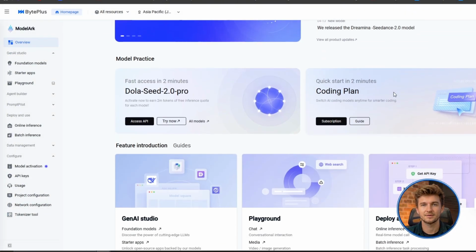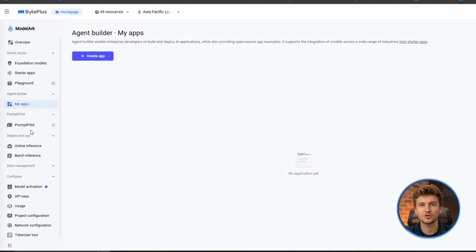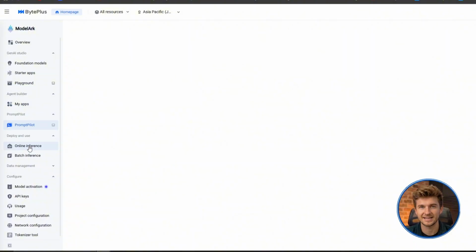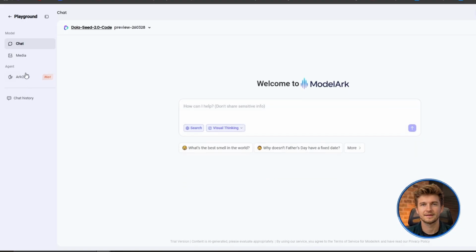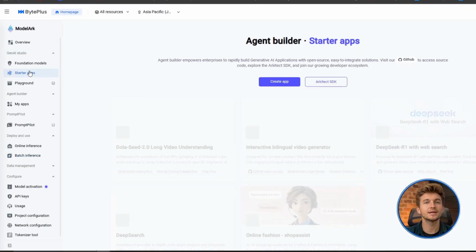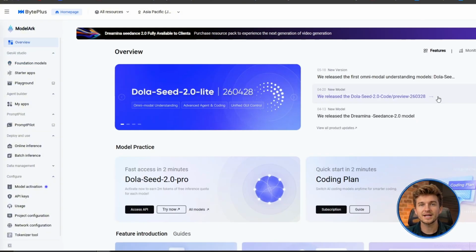One honest heads up. The Byte Plus interface is built for developers and businesses more than total beginners, so it's a little more technical than a one-click consumer app. Don't let that scare you off. The steps in the description walk you through it. Just know going in that it's a cloud platform, not a toy. Alright, enough talk. Let me actually show you what it can do.